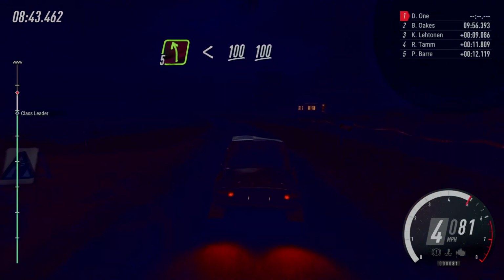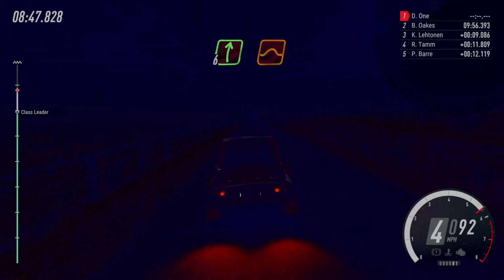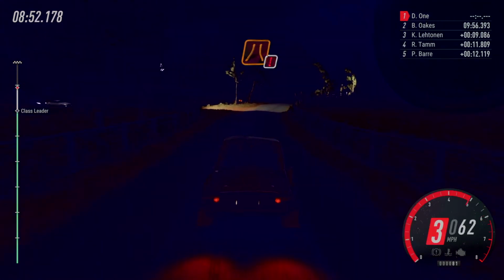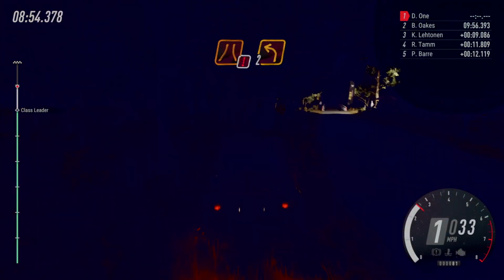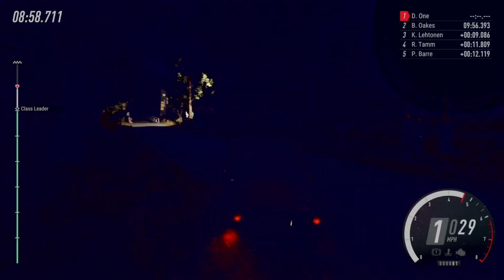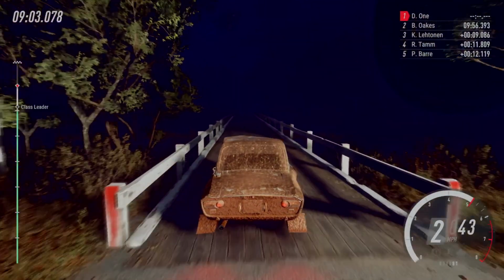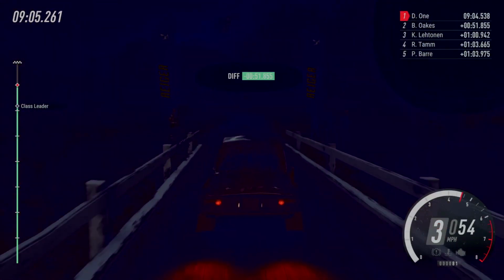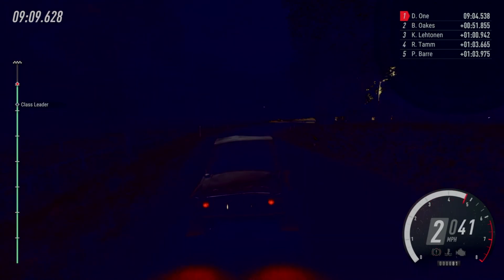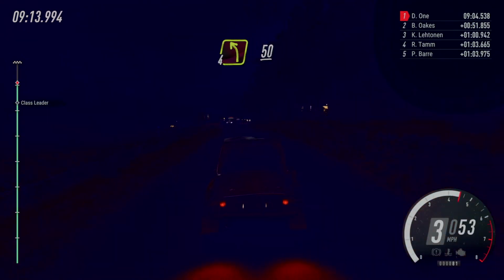Opens 100. Right of a jump long, 80. Caution of a narrow bridge, 2 left. Into don't cut, 3 right. Opens of a crest. Into turn, 4 left of a crest. 50, gravel.